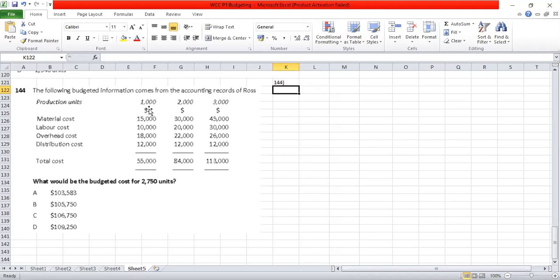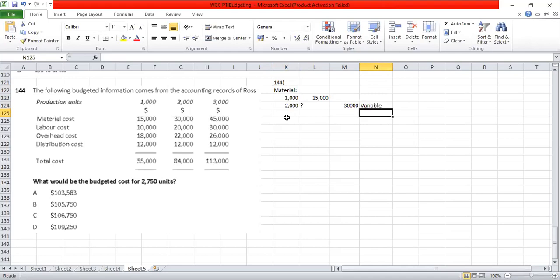First take material. We can identify the two levels. If at 1,000 units it is 15,000, at 2,000 units how much should it be? Proportionately we are finding out 2,000, how much should it be? That comes out to 30,000. We see it is 30,000 only, therefore this part becomes variable. That is what is given there.